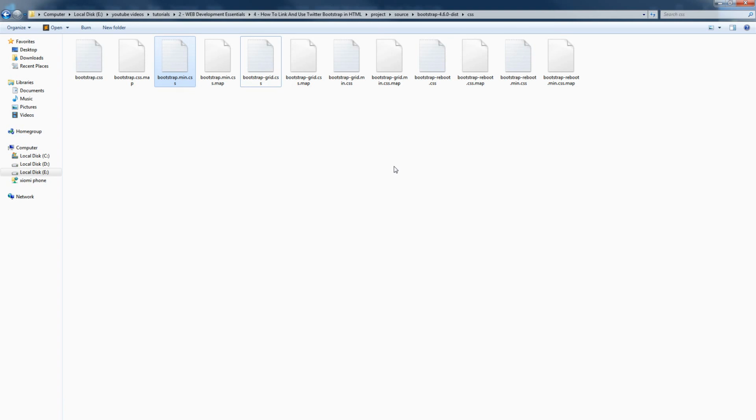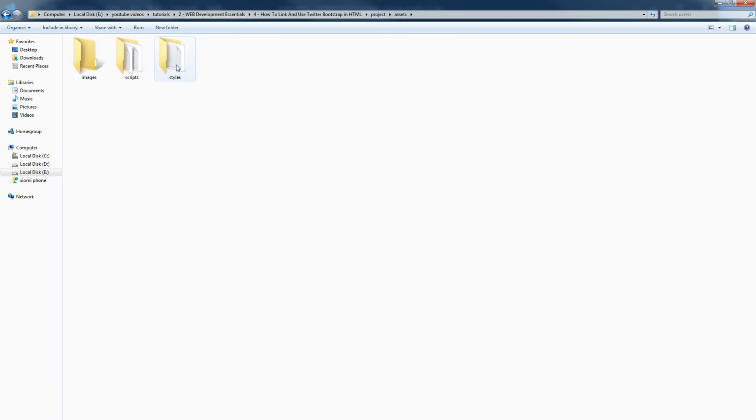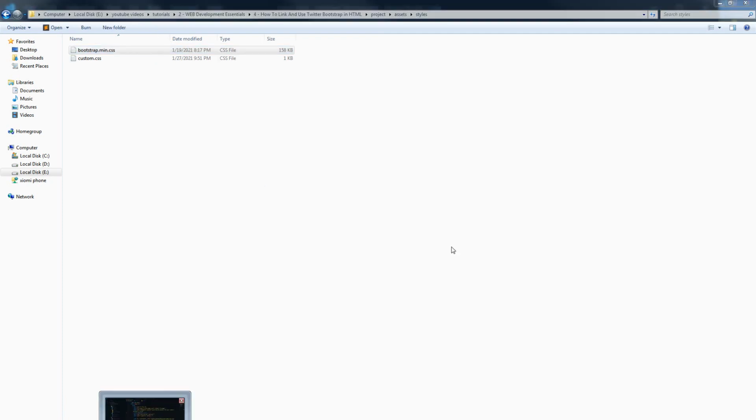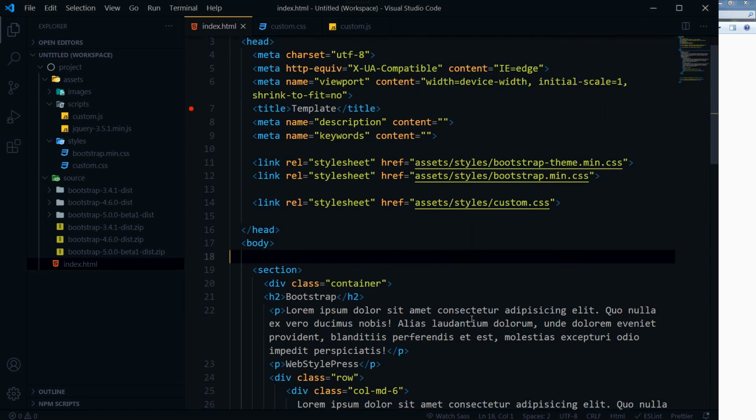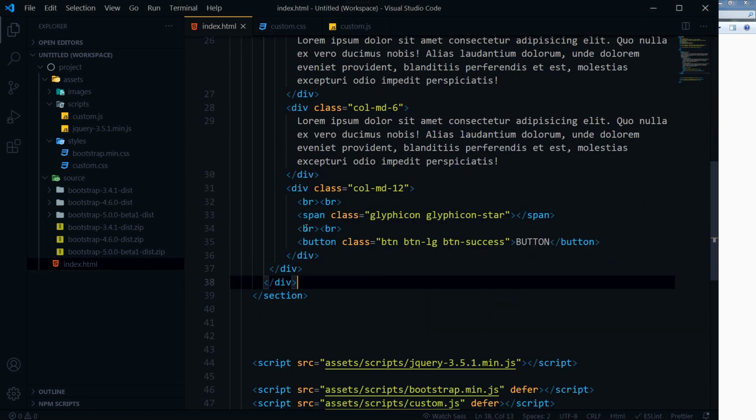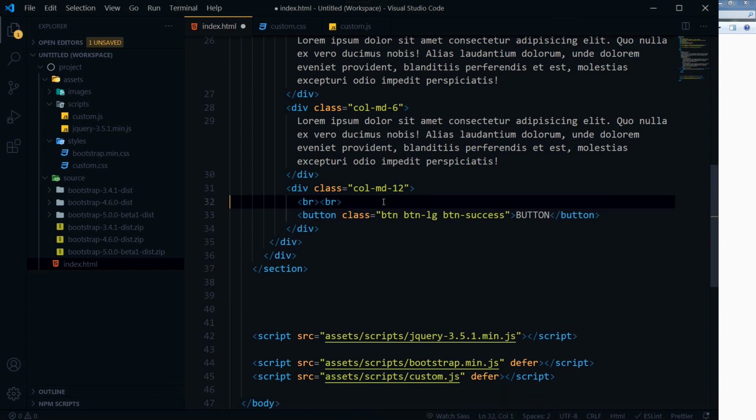We will only need that. Project, assets, styles, bootstrap min.css. The name is same, and we do not need this star here now. Save.